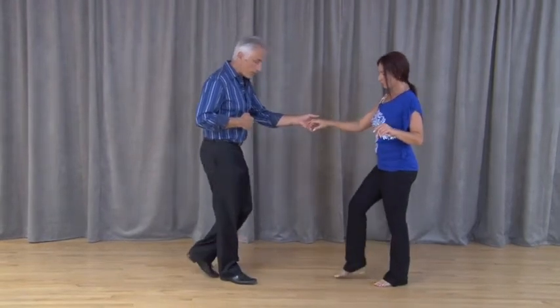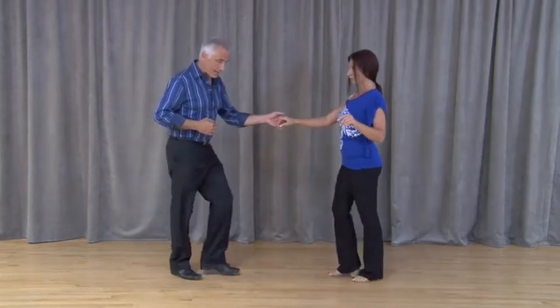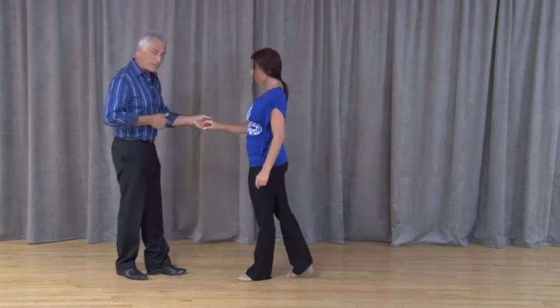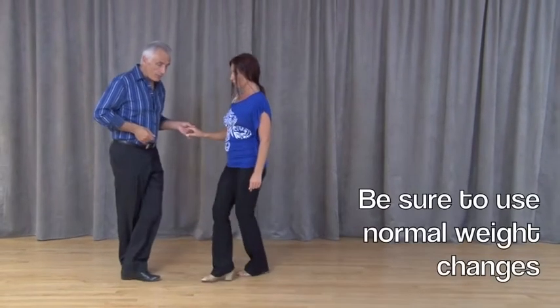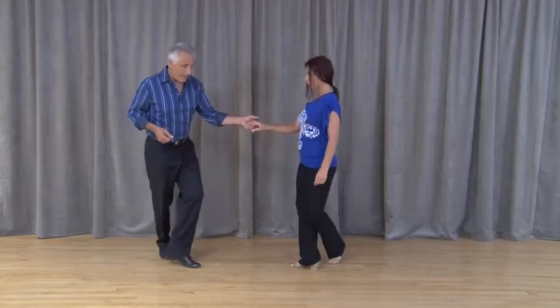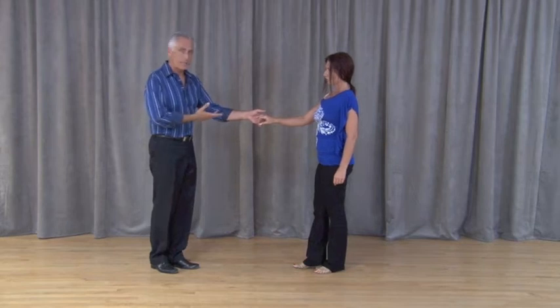So instead of the basic walk, walk, 3 and 4, 5 and 6, I'm going to take my 1, 2 back, and my 3 is actually going to cross in front. 3 and 4, and my 5 is going to cross behind. 5 and 6. So this just puts me on a slight angle. I still have the same compression.